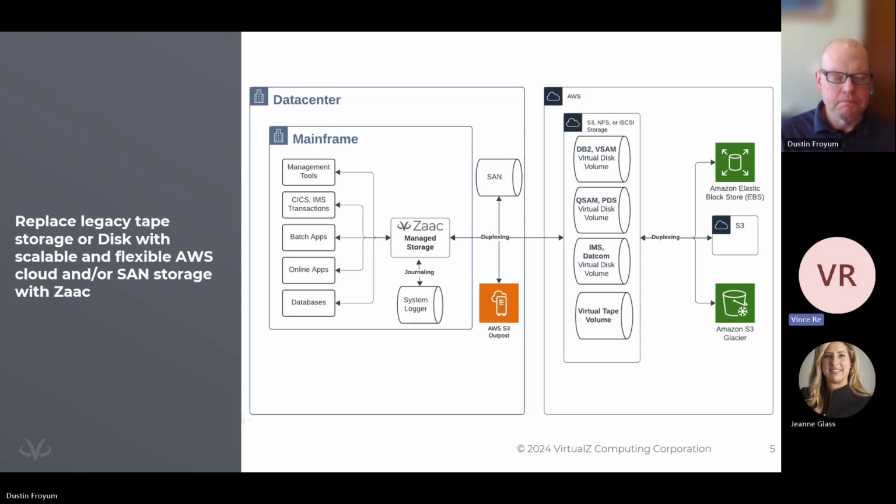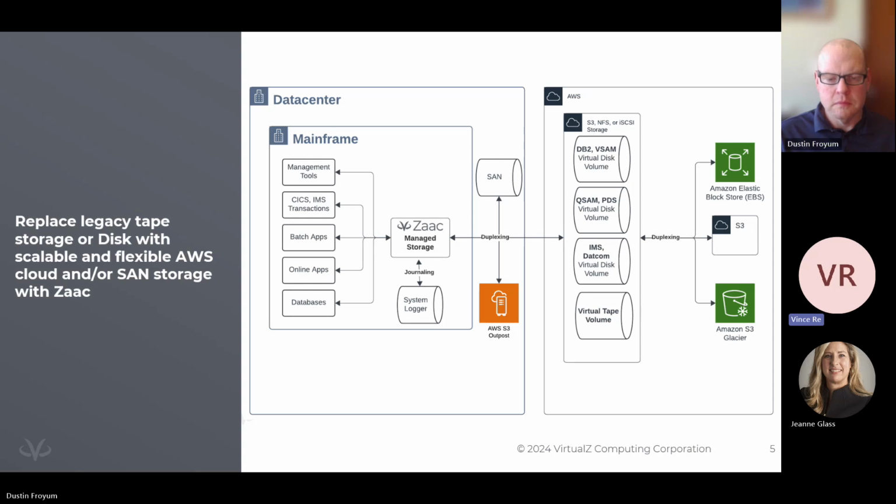It's the idea that what we're going to do is spin up virtual disk or virtual tape in really wherever we want. Some Amazon service really could be just about anywhere. And then we're going to make that cloud storage behave just like it were a local z/OS disk or tape volume. So your application thinks it's reading and writing a VSAM file that's just sitting on a normal mainframe disk. What it's really doing is reading and writing files that are part of a virtual disk image that's hosted in the cloud.